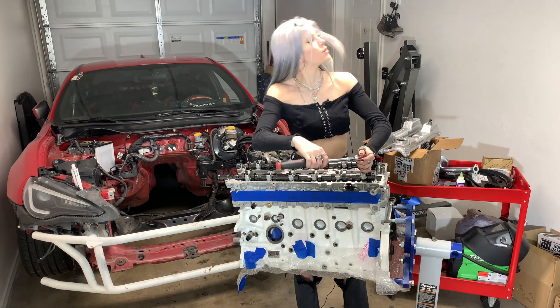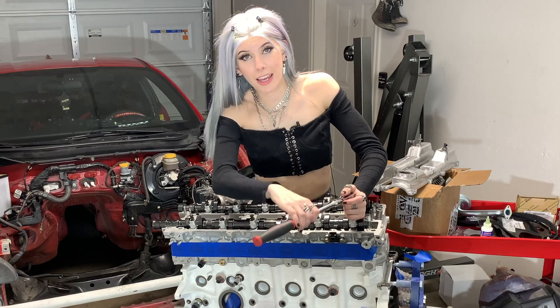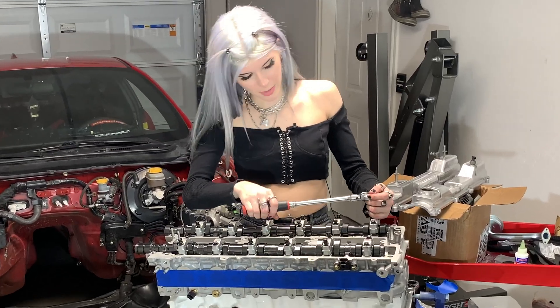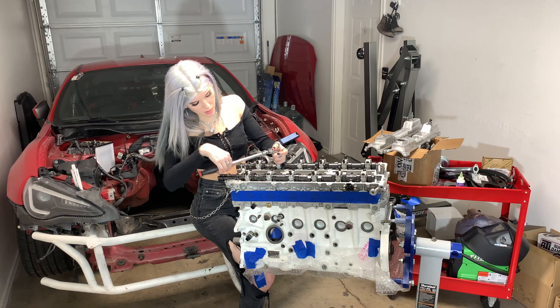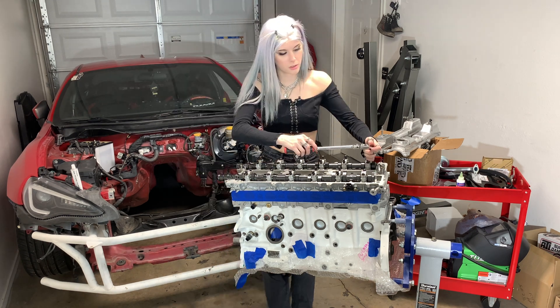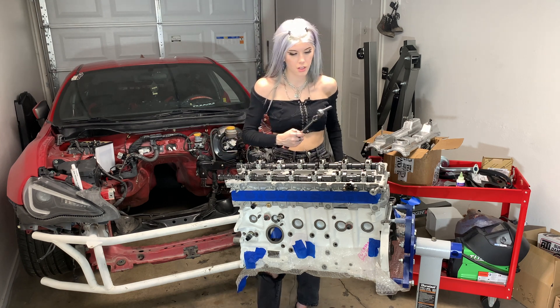I see some people using guns to do this. Personally, I'm not doing that. I'm using a ratchet. It says to do it snug to the head. So that's snug, and now that's snug. Back ones. Now that these caps and these caps are all snugged up with the head.